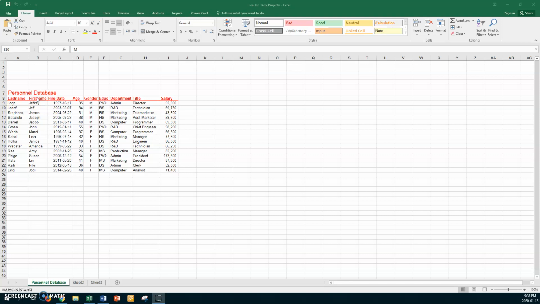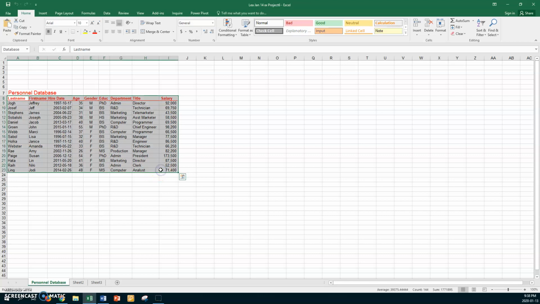So what I want you to do now is that we have to define the database. Now the database always has to have headings in it. So you've got to have A8, which is your first heading. Hold down the shift key and click in the last one, and that's the extent of your database. Don't include the name, just the field names here. Now when you do that, did you see database come up? Because Excel automatically uses the default name database, so that's fine.